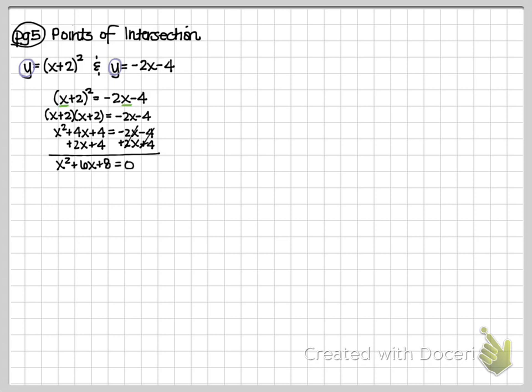This is factorable. So if you draw diamonds in boxes, go right ahead. If not, and you can go straight to the punch on this, I believe it is x plus 4 and x plus 2. In this case, we can use zero product property. So find where the multiplication occurs and split these guys up. So I get an x plus 4 equals 0 and an x plus 2 equals 0 minus my 4x equals negative 4 minus my 2x equals negative 2.